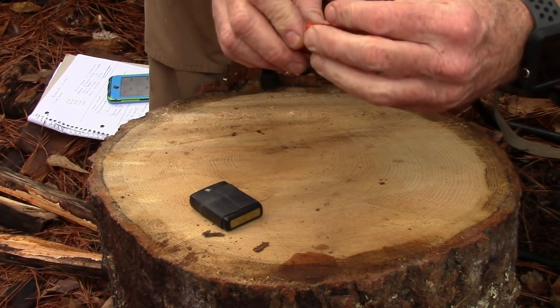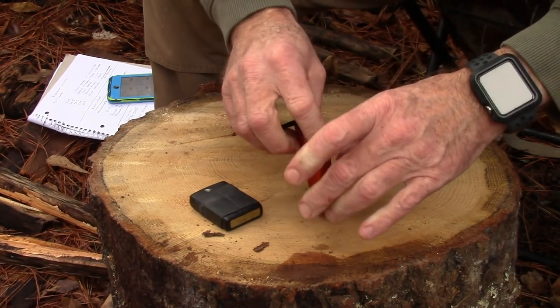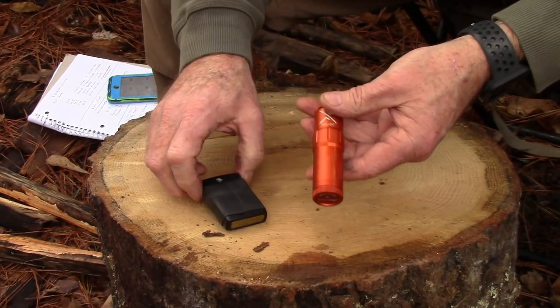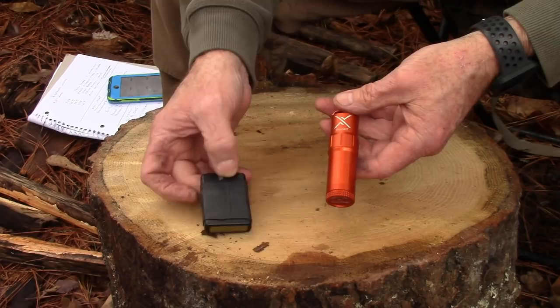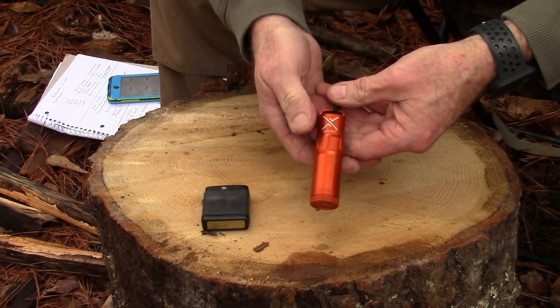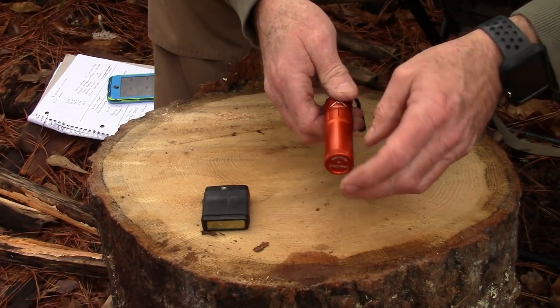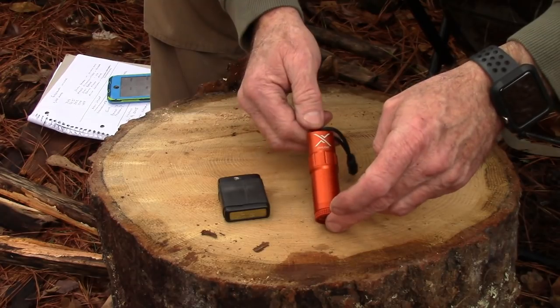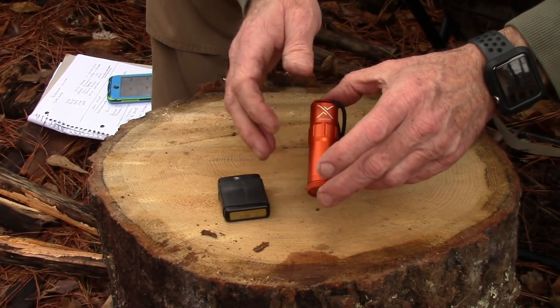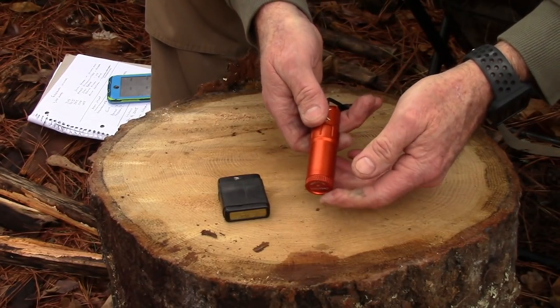So, now again, the price on the Exotac is about five times what you can get a Zippo for. I think you can get a Zippo for about $10 at Walmart. The Exotac lists for $50. You might find them for about $45 online somewhere. So significantly more expensive, no doubt about it, but also apparently significantly better for the long term as far as fuel evaporation and everything else.